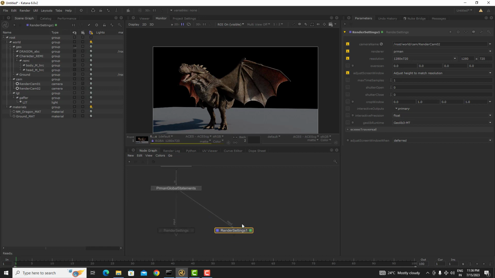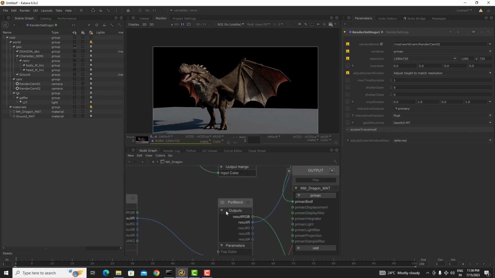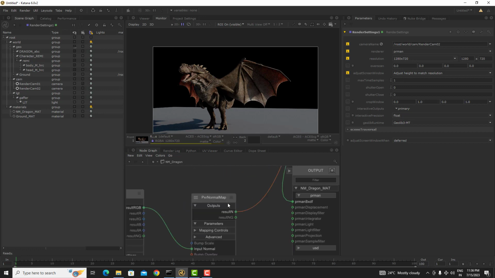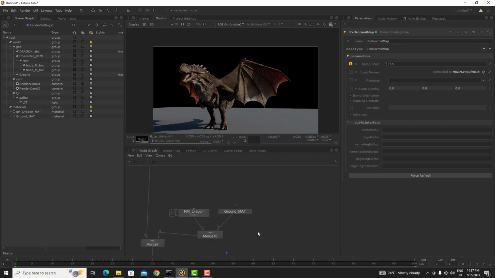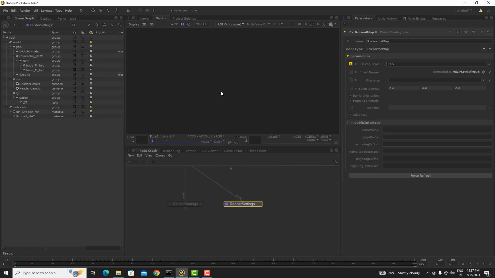So now if I render this from here, but before we do that, let's reduce the normal. Okay, maybe we can keep this at 1.5. So yeah, let's launch the render at the render cam 2.